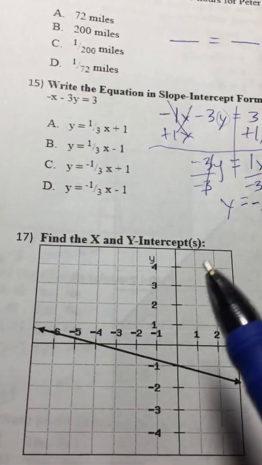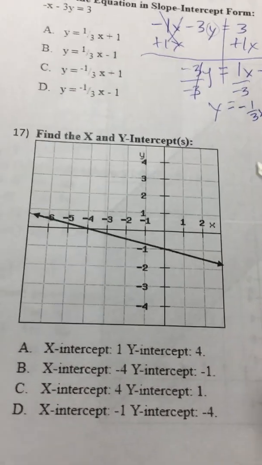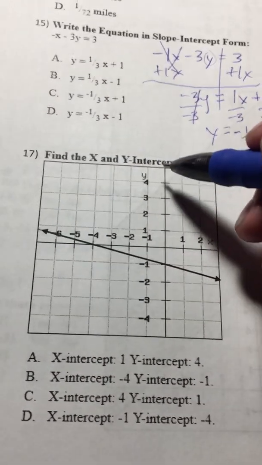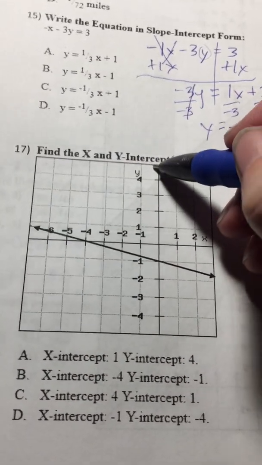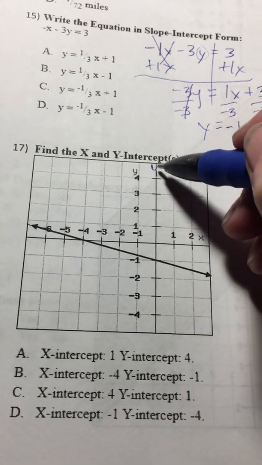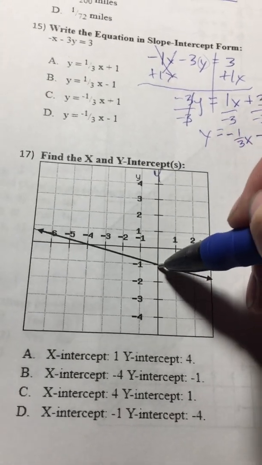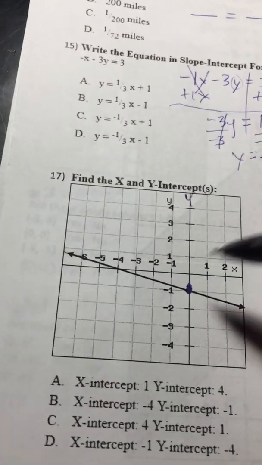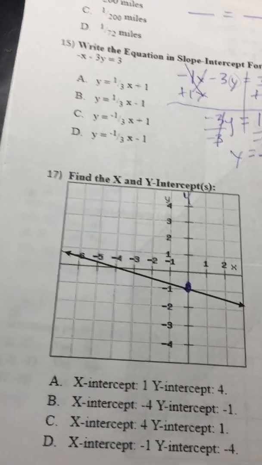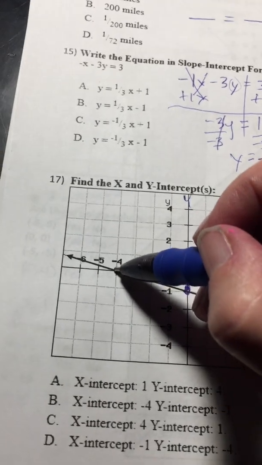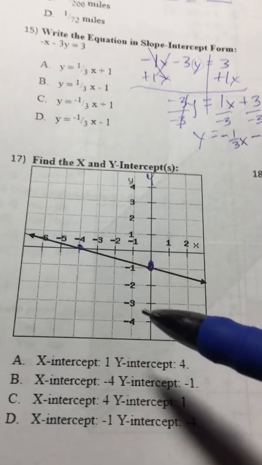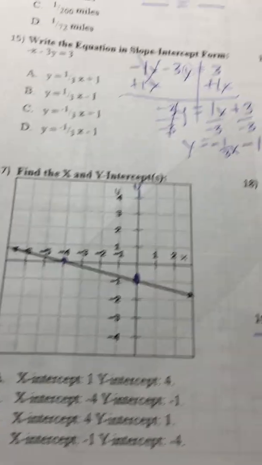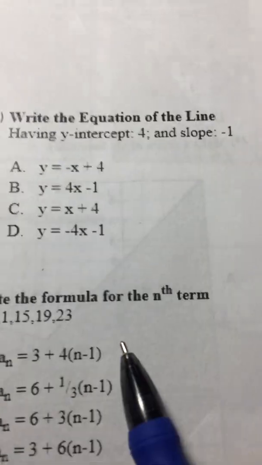Okay, this one, find the x and y intercepts. Again, straightforward. Y-intercepts is where it's crossing the y-axis, and this is the y-axis over here. I wish they would put the y closer to it, but this is the y-axis, so it's crossing right there. That is that point, if I can make it a bit prettier, is the y-intercept. Where it crosses the x-axis is the x-intercept. So be very careful when you're reading down here to pick out the one that has the right y-intercept and the right x-intercept. 17, 18.